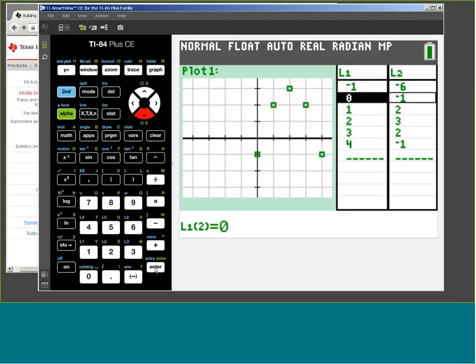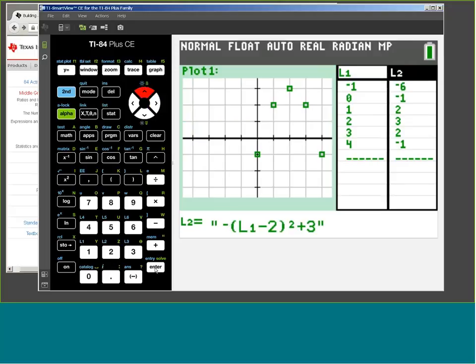I can cursor down, and you can see that what's happening is I'm tracing the pairs of points. So now I have the visual of connecting what's on the graph to the numbers. I can even go further and look up to see what that L2 is. Now in front of a class I wouldn't do that because that's what we're going to try to guess from a parent function.